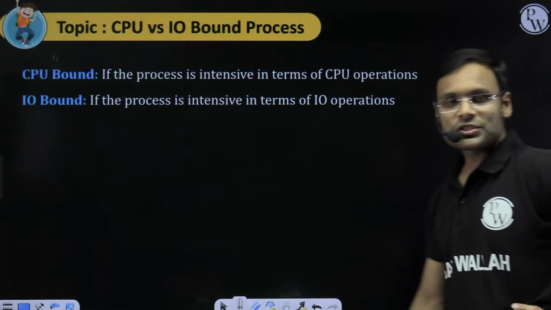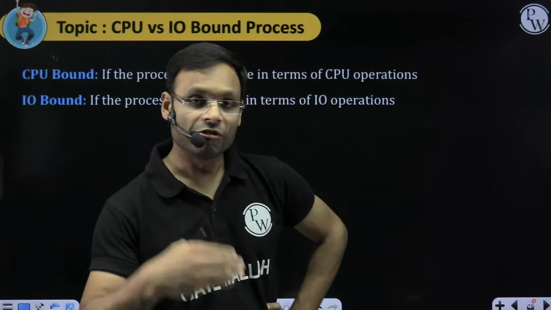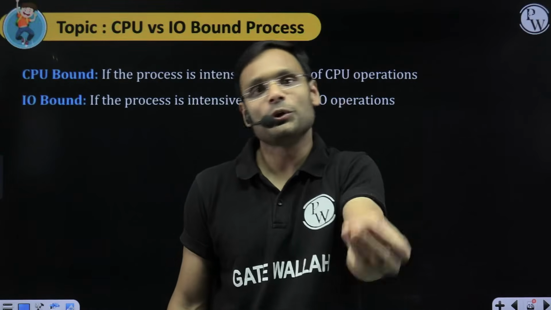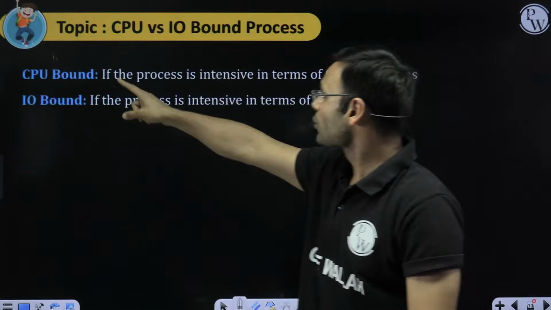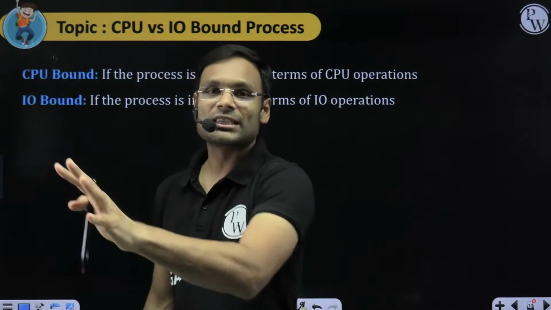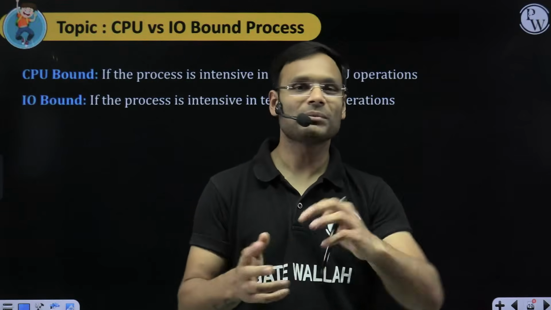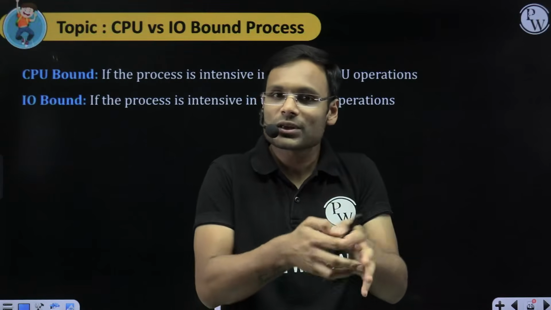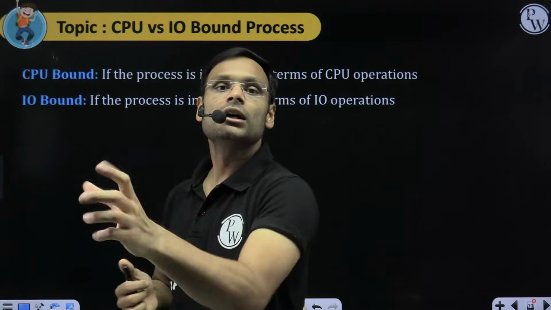Okay. How much time does a process spend during its execution in CPU versus IO? If a process is spending more time in CPU execution and less time on IO operation, then the process is called a CPU bound process. Like Google Chrome. Google Chrome runs more on CPU, lesser on IO. For IO, it uses only your screen. Apart from that, not much. Sometimes if you are watching some lecture on your Google Chrome web browser, then some speaker, but not much. More heavily it will use the CPU.